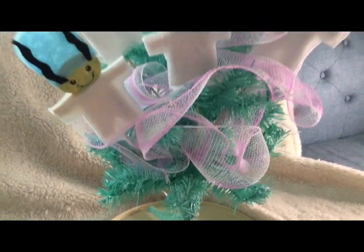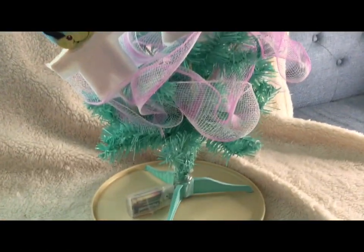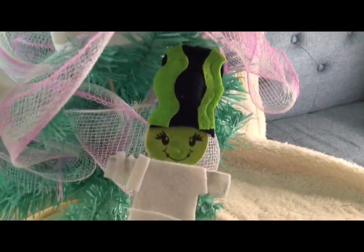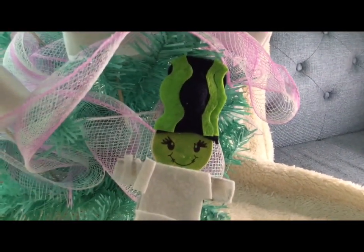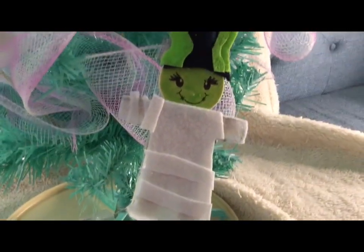But obviously, you can decorate this tree, your tree, any way you want. But I'm going to show you the bride. So the bride looks a little bit different. She has the black hair. I made the bridesmaids different, I made them different color hair. But I kept her with the black hair and then the things up the side of her head. And she's kind of like a hot mess anyway.